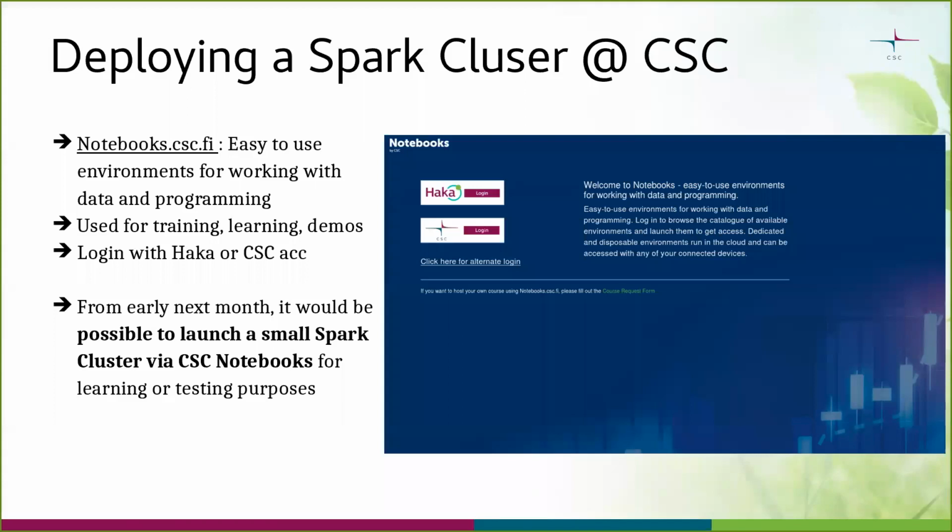We can only offer a tiny bit of cake to everyone. But if you really have a use case for your own work and want a large cluster, you just have to get a CSC account, get access to Rahti and launch Spark, and you can create as big a cluster as you want.